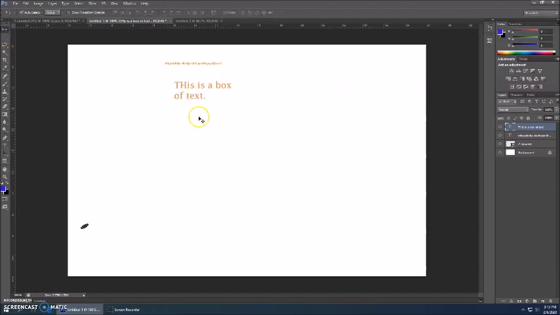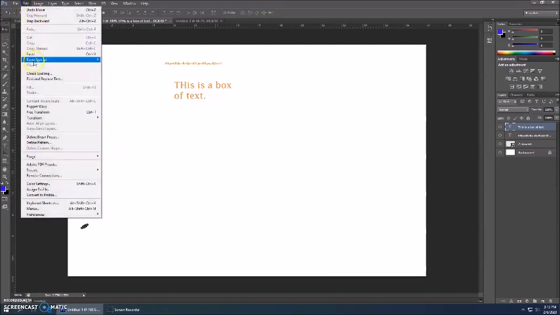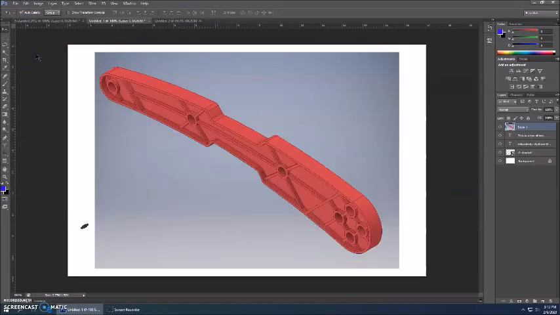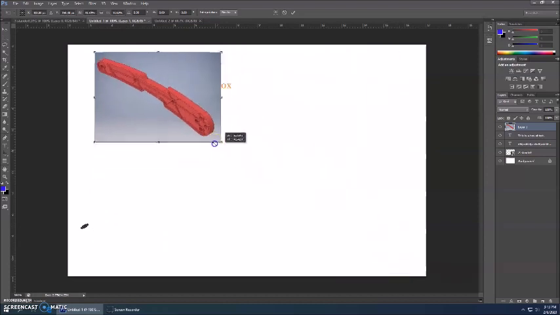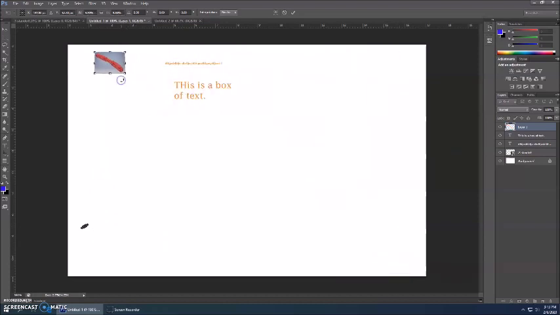The other thing is if you do copy and paste into here from the snip tool. So let's just see what I've got. Perfect. You can see this picture came in super huge. This is that crossbar arm. It has the background still on it, but let's just use it as an example. In order to make it smaller, I need to push Control T on my keyboard after I've pasted, which brings up the Transform tool, and it's going to allow me to shrink this down to a better size. Then I can choose my Move tool and I can move it around.